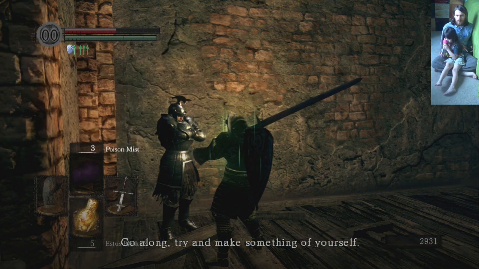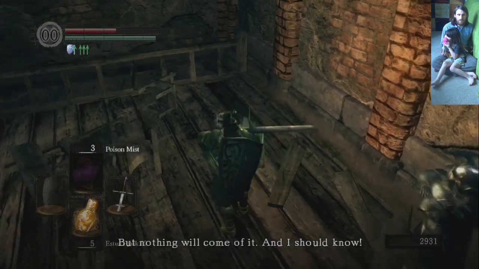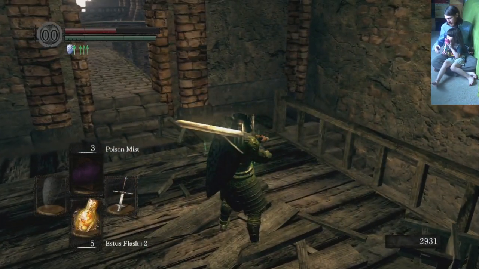Go along, try and make something of yourself. But nothing will come of it, and I should know. He's what's called a cynic, Evangeline. It means he's kind of given up.